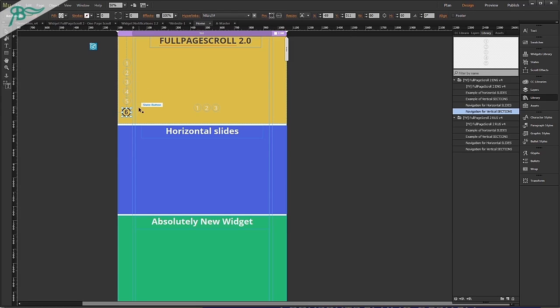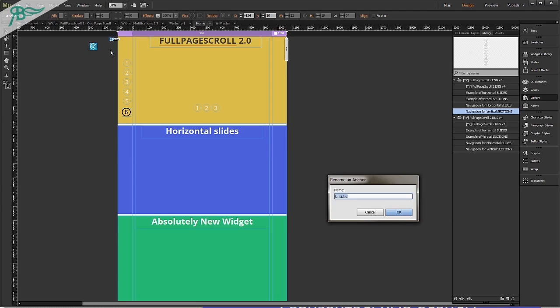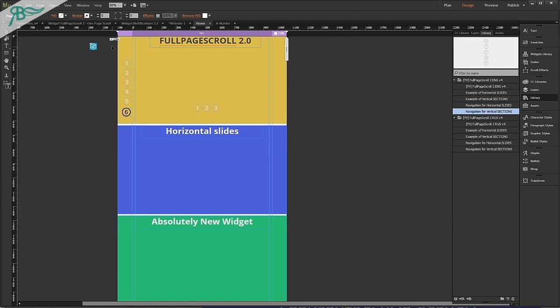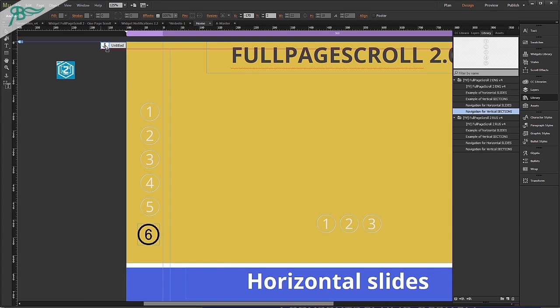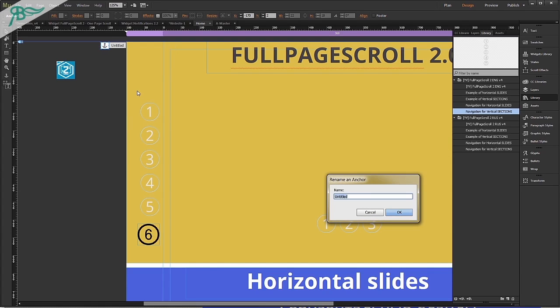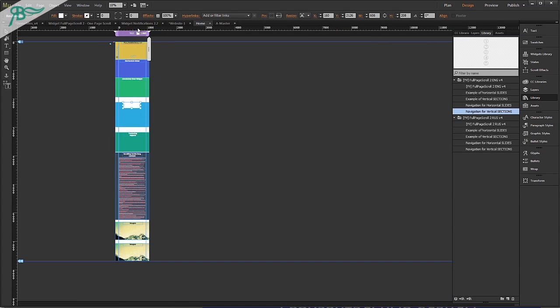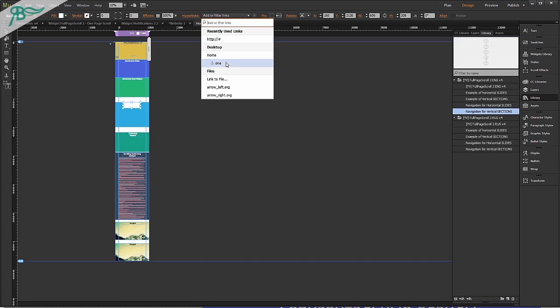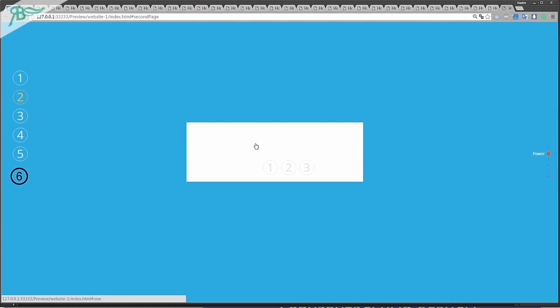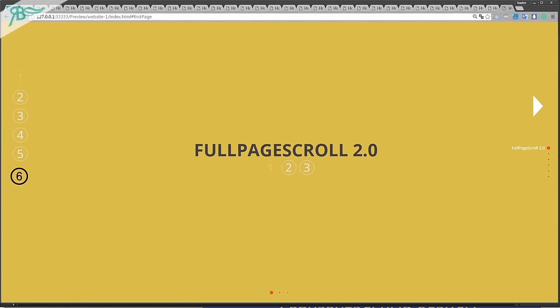After that, you must add an anchor by A, and here at the top of your section, name it one. Then we go to our element, and here choose our anchor one. So go to our page, and as you can see, it works.